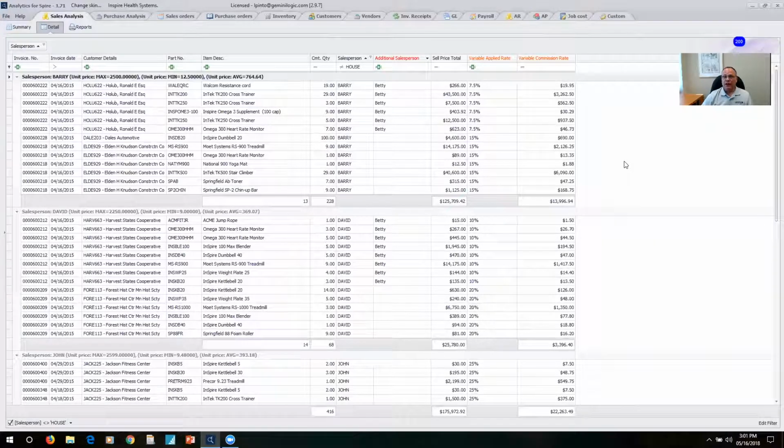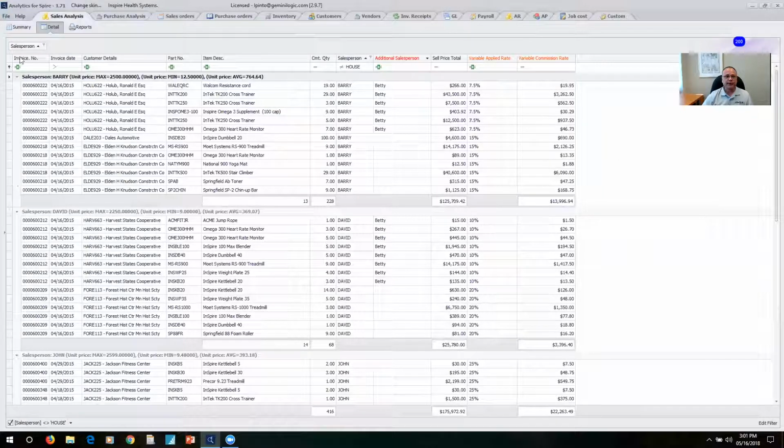But there is a lot of flexibility in terms of how you could create a variable commission rate. If you wanted to create one based on a product code or a part number or a customer or a volume number or a total dollar amount, you could do that as well. It's whatever you can place into an if statement or into a case statement to come up with that specific rate.